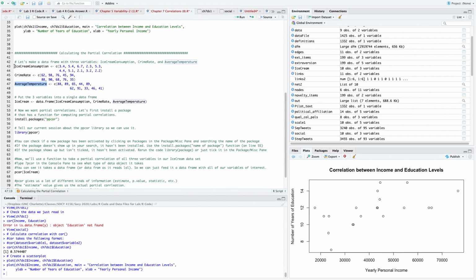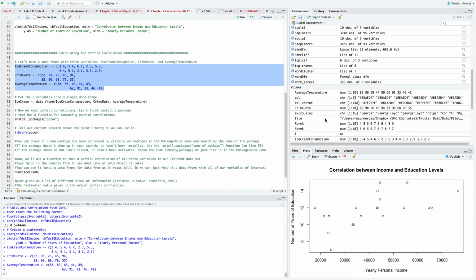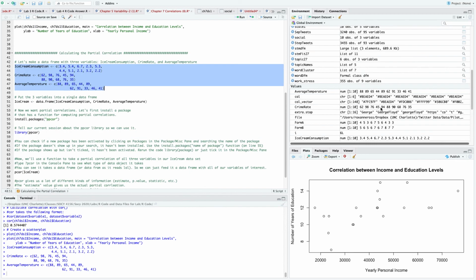So for this little example, I'm going to make a data frame. This is just for information purposes so that you don't have to go and download another data set. So I'm going to make my vectors. These are our variables, right? Same way we've been doing it with our c and then the list of values. And I'm just going to run it for all three at the same time. And you see it down there. You have our vector. There's the other one.